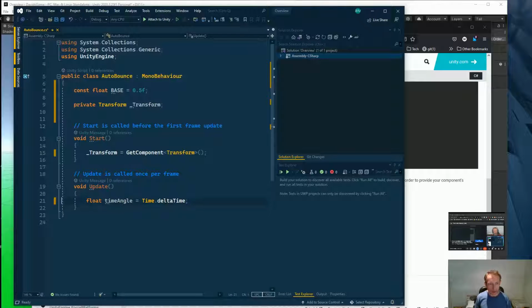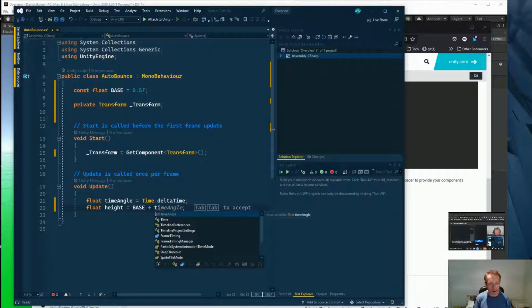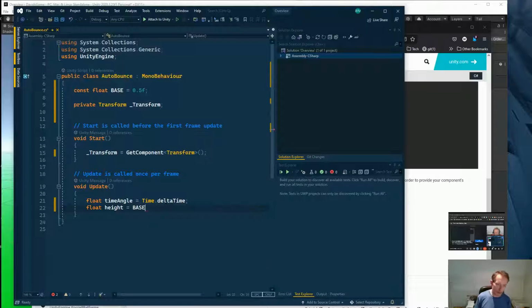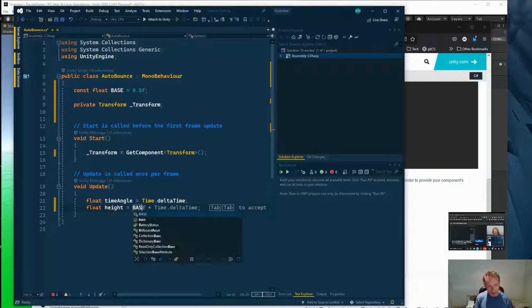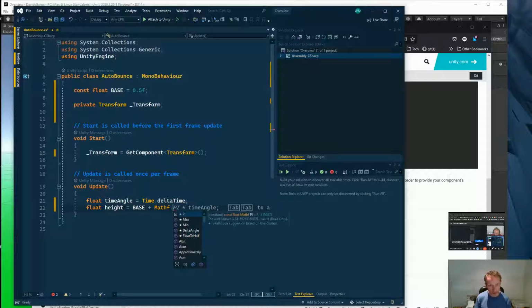So now what we can do is we can have a float. We're really changing the height, so we can say height will equal base plus, now I want sine, so Mathf.Sin, timeAngle.